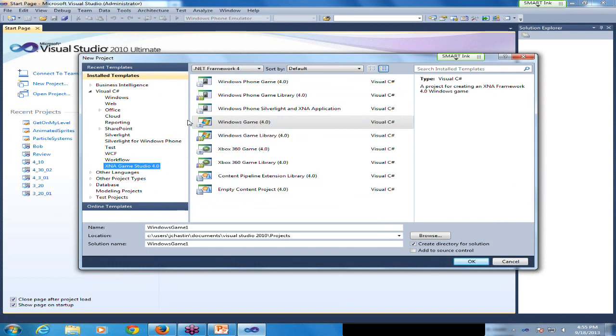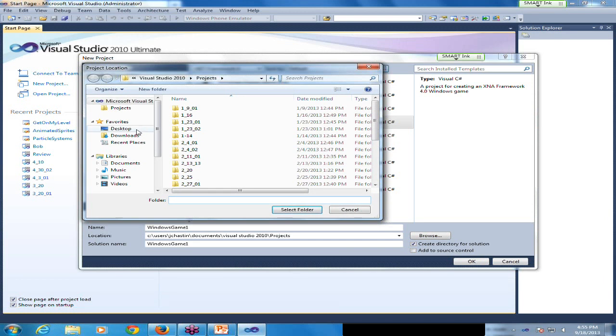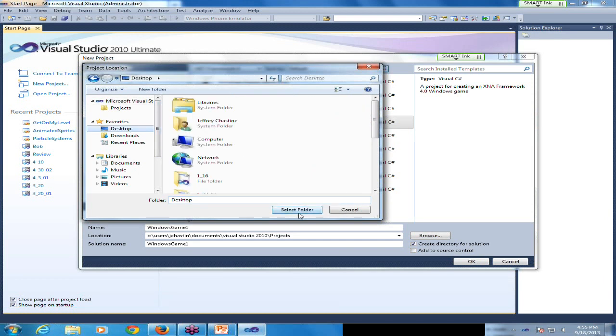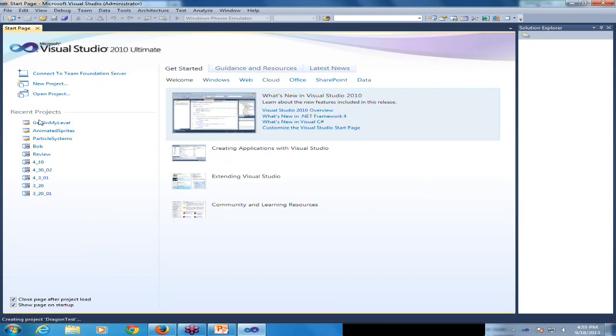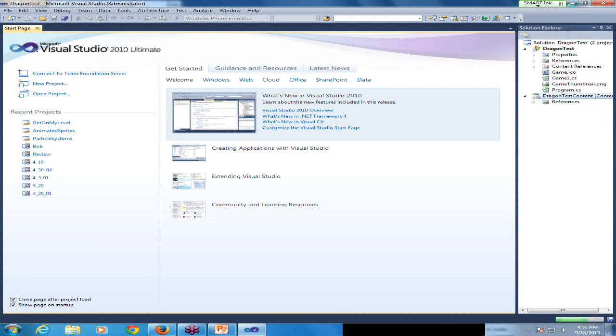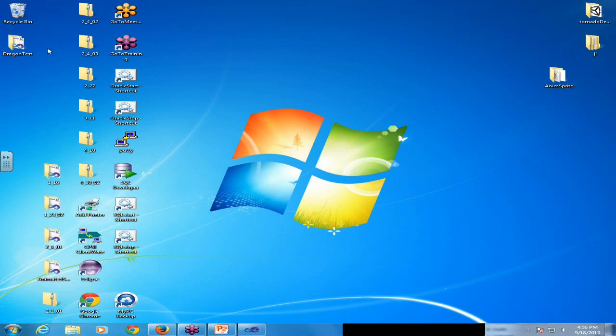This is how you create a new project in XNA, in case you've never done it. And I'm going to save this on the desktop. And I'm not going to post this code, by the way, because there's something that I want you to do. This is a great dive into 3D graphics, right? So if you can remember the things that you're learning here, all of that's going to apply when you go into OpenGL as well. All right, so we'll select this. I'll call this thing Dragon Test or something. So there's a couple of things that we'll want to do first. All right, so I have Dragon Test. It should be on this desktop here. Is it? Yes, here it is.